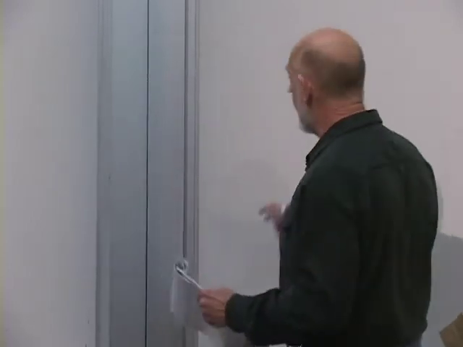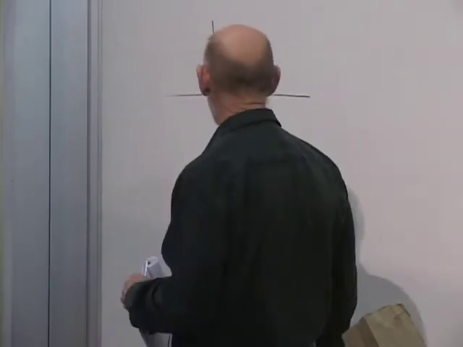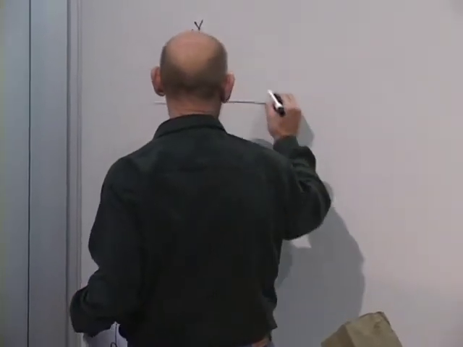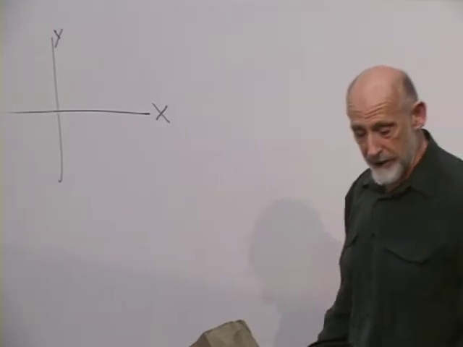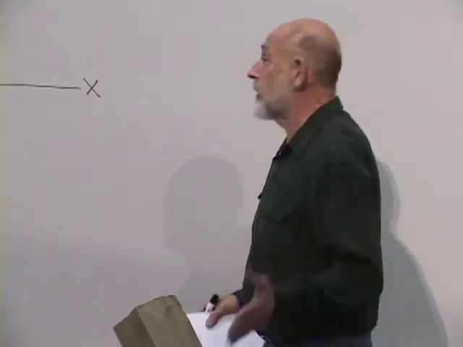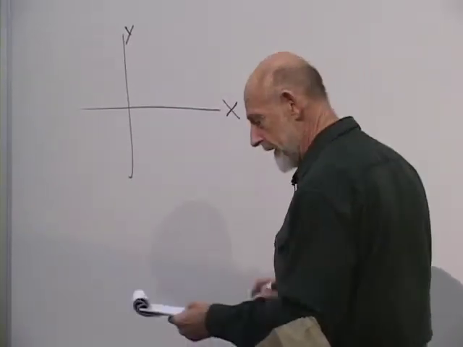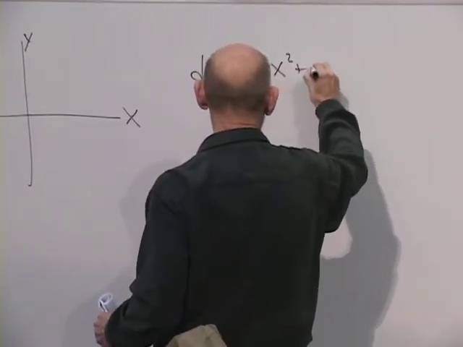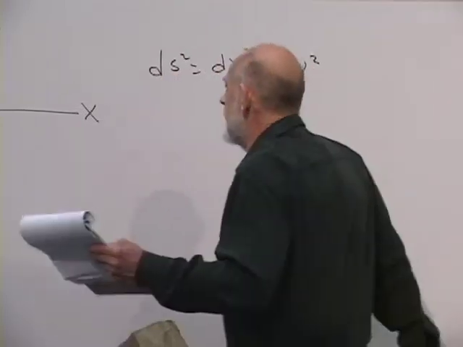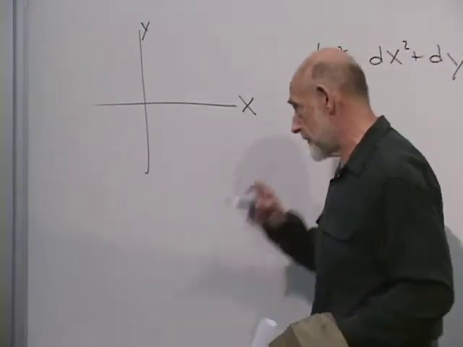Over here, I want to discuss coordinates. And for the moment now, I'm only talking about ordinary Cartesian coordinates on the plane, on the blackboard. Let's call them y and x. Later on, the vertical axis will become the time axis. But for now, the vertical axis is just the y-axis. All right, now what's the metric of the xy plane? That's pretty easy. That's just ds squared is equal to dx squared plus dy squared. And nothing especially interesting takes place at the origin or any place else.